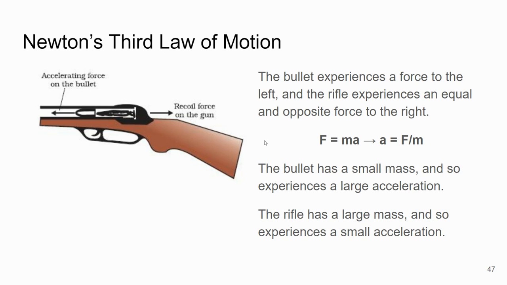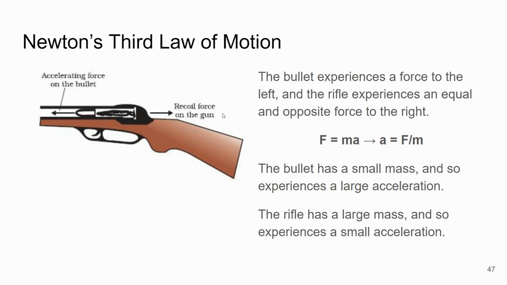Newton's third law of motion is illustrated by the recoil of a gun. So here's a rifle. There's a bullet in the chamber. You fire it. A chemical reaction goes off in the back. There's an explosion, and it pushes the bullet to the left. Okay. Well, that means whatever amount of force went on the bullet going to the left, you've got to have the same amount of force going on the rifle to the right. So that's what recoil is.